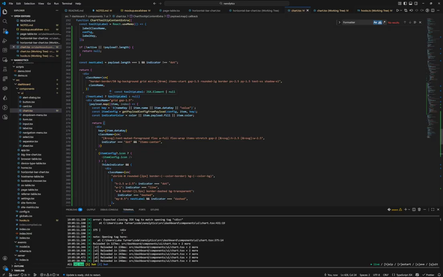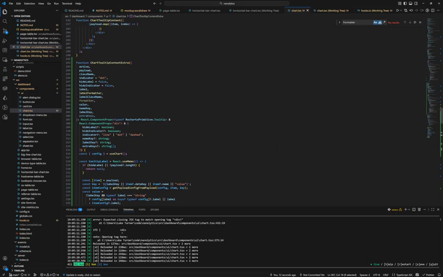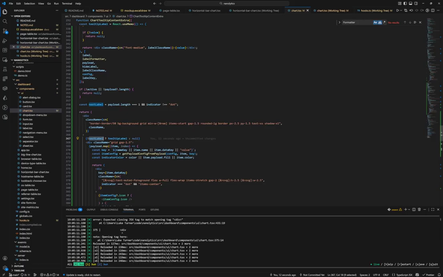I don't know what this nest label thing is. Normally that's set to false. Right? Payload.length equals 1 and indicator is not equal dot. Huh. So normally it's true.